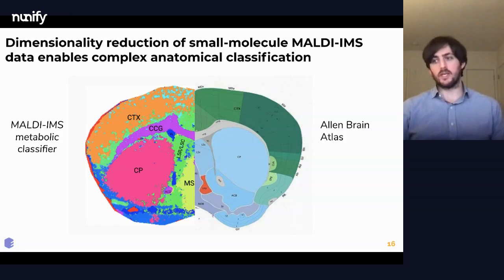This has been shown for other things like proteins and lipids that might work, but based on the fact that the brain is usually just burning glucose, I wouldn't have expected this signature to come from small molecules necessarily. So we're trying to figure that out. But this gives you a good sense, and we can do this in the normal and disease context. So you can imagine if you have a mouse model of disease or other that you could compare, and you can do the clustering. And so we've done that with Elucidata with some Huntington's disease mice, and continuing to work on these things.